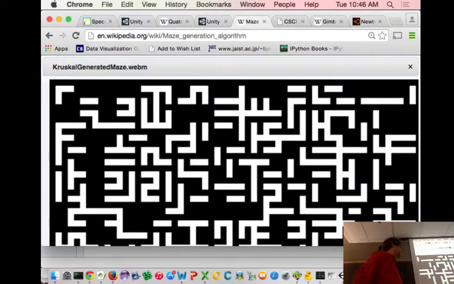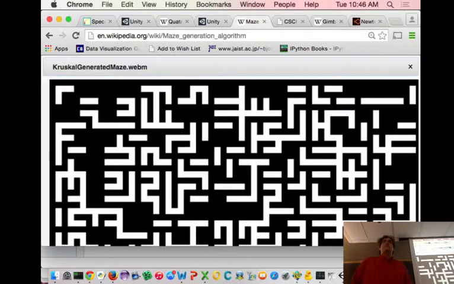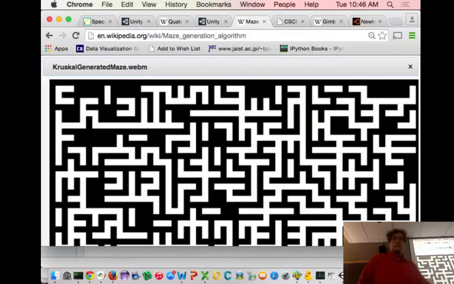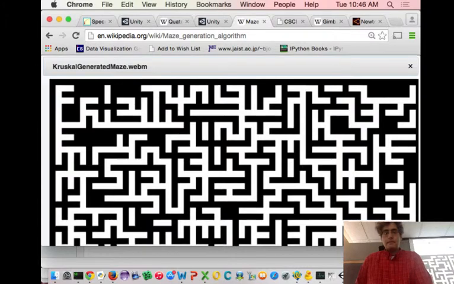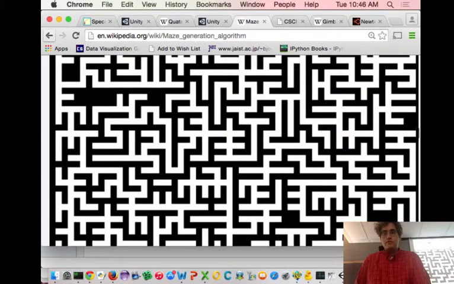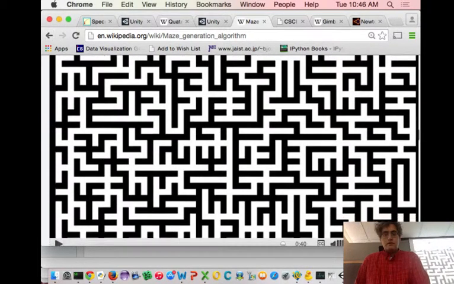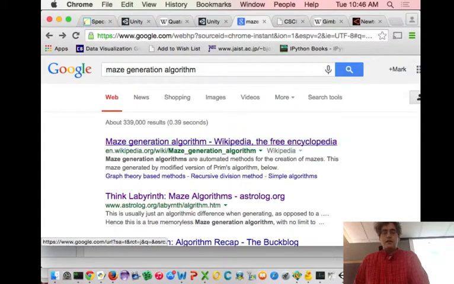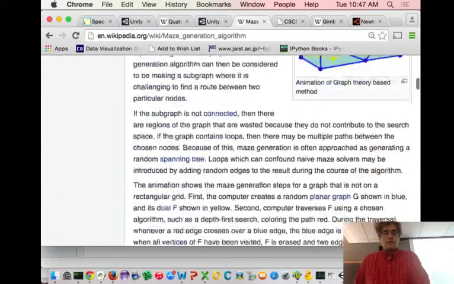It gives you a different type of maze. And then it's done, and it looks quantitatively different, I would say, than the other ones.